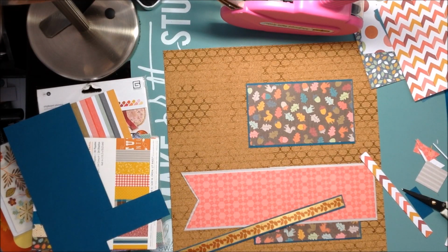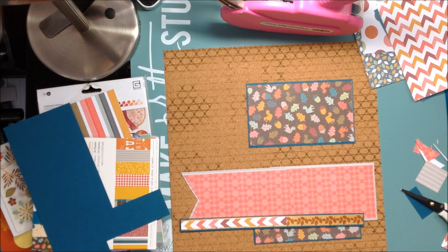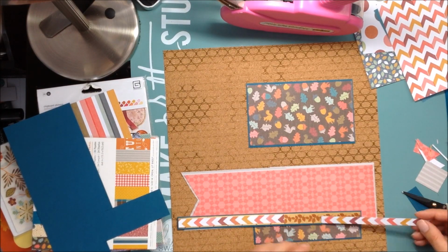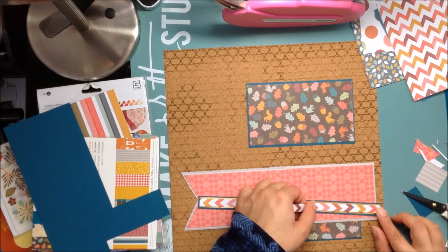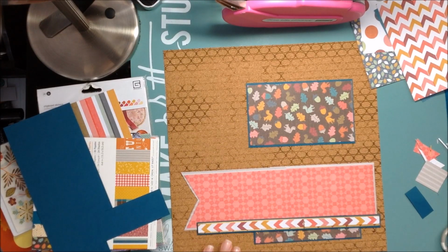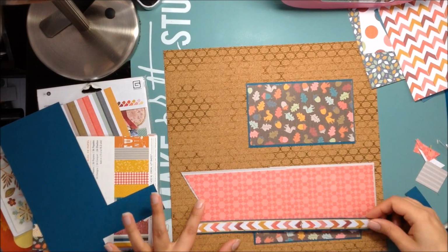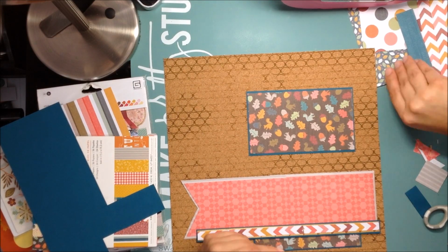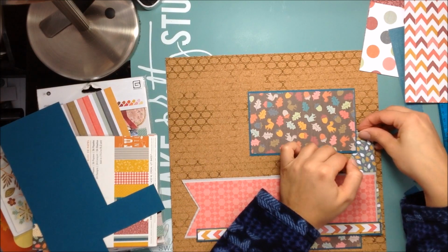And then I thought I was going to use this ribbon that I have in my stash, but I decided not to use the ribbon. I decided to just use this paper. I just didn't feel like it was gonna go. And I could have removed the ribbon and saved it, but you know what? I have a whole roll of that ribbon, and it's not something I'm going to use a lot, so I really didn't care. I just covered it up. So yeah, I just used that sort of chevron paper, which I cut up. And yeah, so that's all I'm doing.